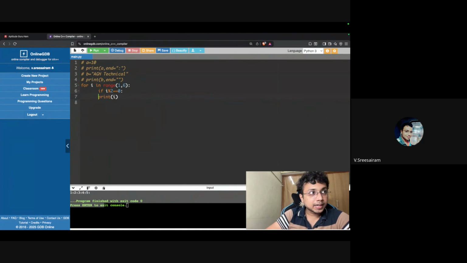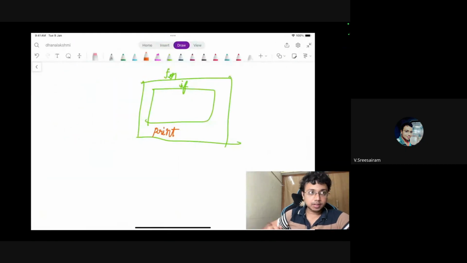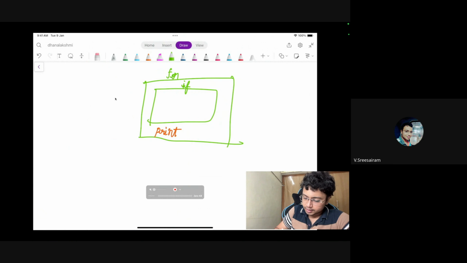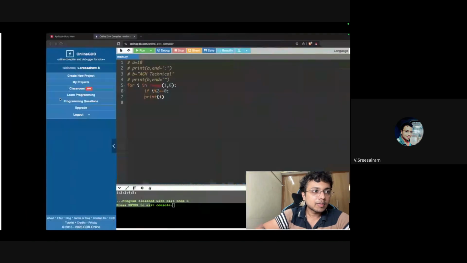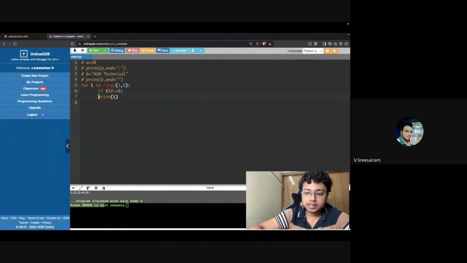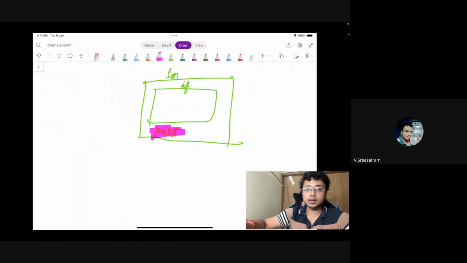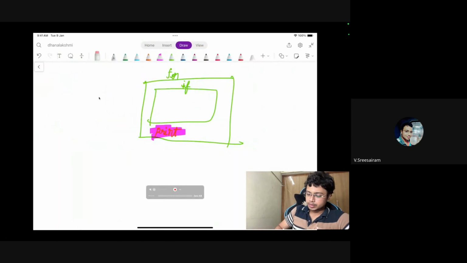I hope you're getting it. If you delete பண்ணோம்னா என்னமா வரும்? If I'm giving one backspace, it's not delete, I'm sorry, it's backspace. If I do like this, what will I be getting? Definitely, I'll be getting my print over here. Now I want this print outside my for loop, sir. அதுக்கு என்ன பண்ணணுமா? Very simple. After coming over here, just give one more backspace. Now where am I having my print statement? My print statement is outside this.